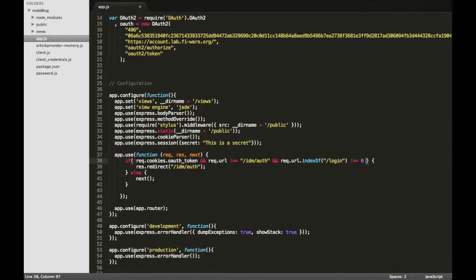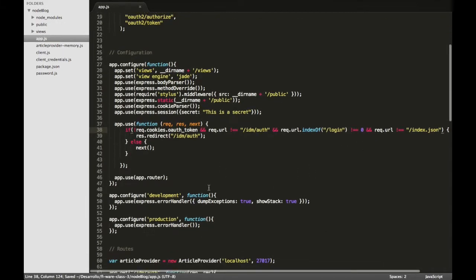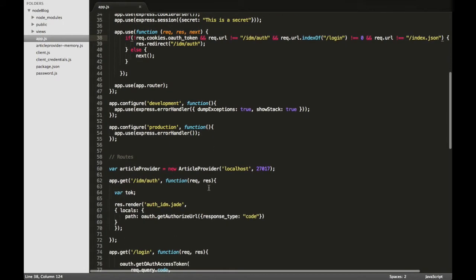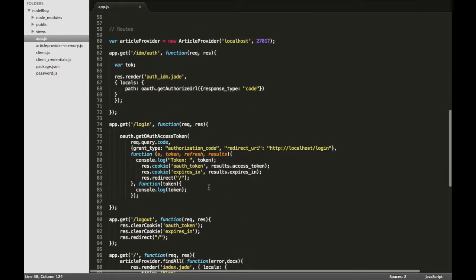Okay, so first of all, we will redirect to the authentication system in case the user requests this new URL and doesn't have the token or the cookie.